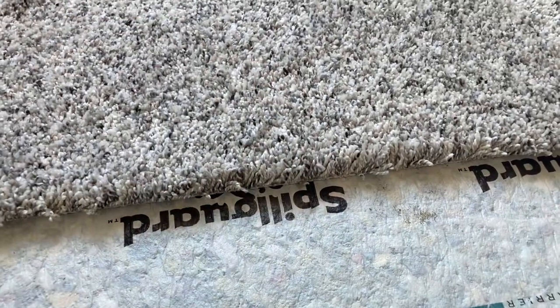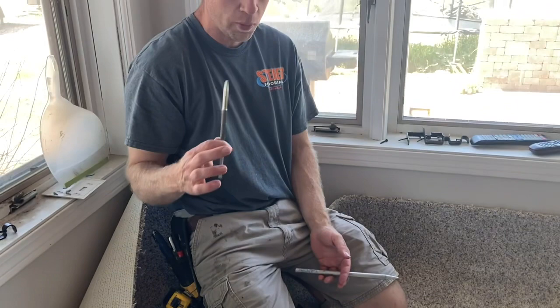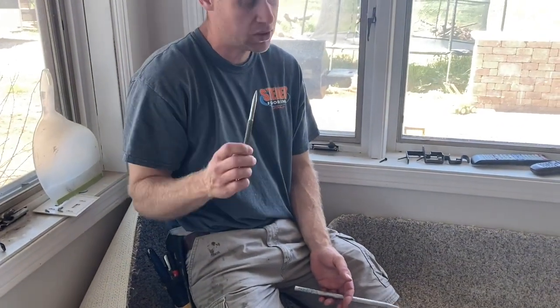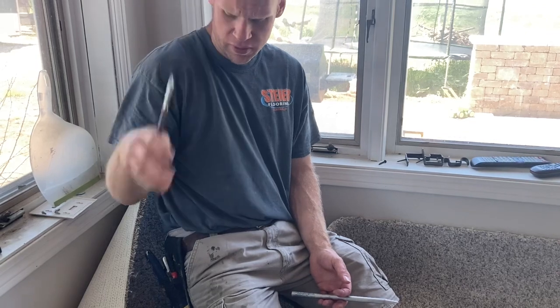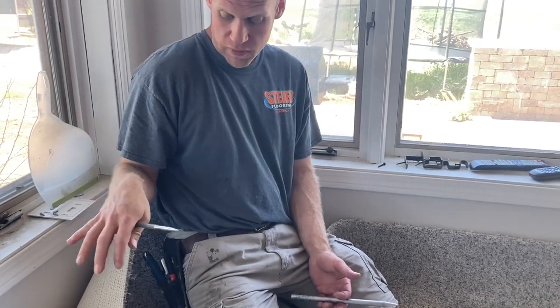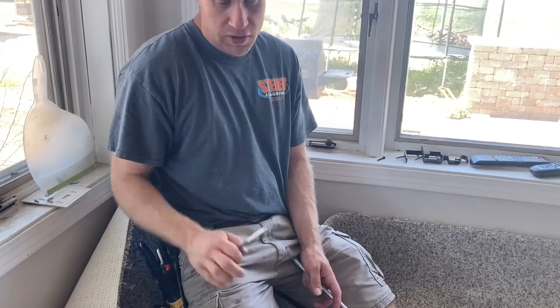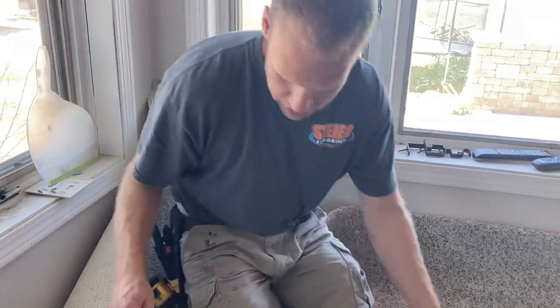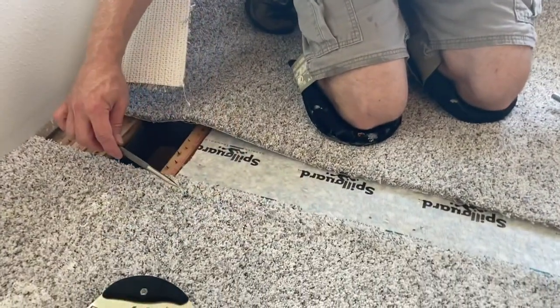On this piece of carpet, on this side, I've got to cut and open these yarns up, and then just cut a light line and leave that on there. This is DreamWeaver, Engineered Floors DreamWeaver Trendsetter II. I really do love these guys. I love their soft polys. I'm just going to show you how easy you can run a row with this.